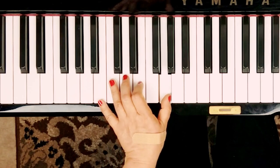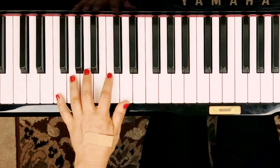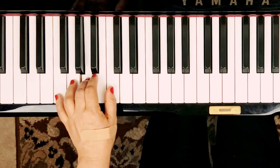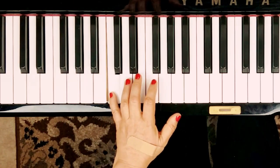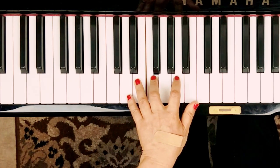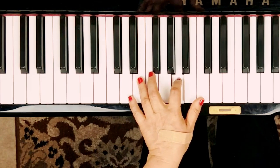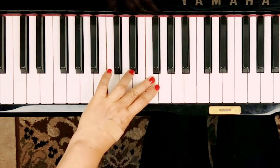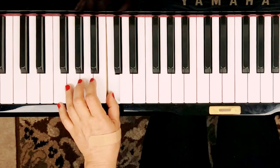First finger on G, fourth on C, pick up, fifth finger on F, third on A, first on C, pick up, play that C again with your fifth finger, third finger on F, second on A, first on C, second on A, third on F, thumb goes under to C, third finger on A, C.